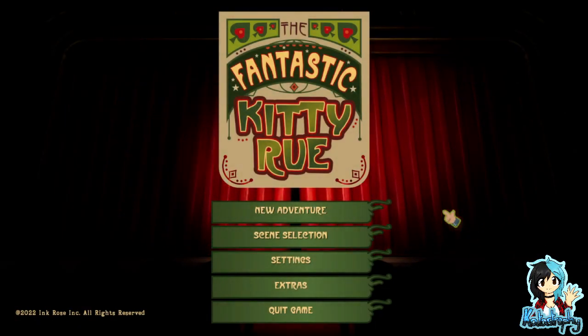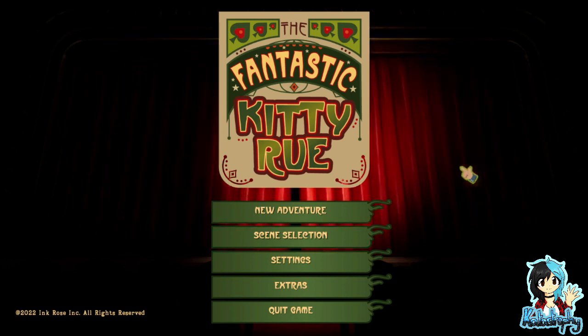Hello everyone, and welcome to the Fantastic Kitty Rue, given to me by Ink Rose Ink. That is a very easy name to remember. Now, all I know is this is a point and click game. I know nothing else. So let's get started.